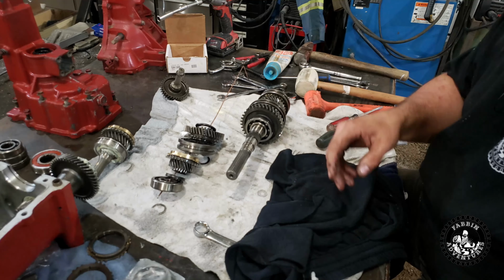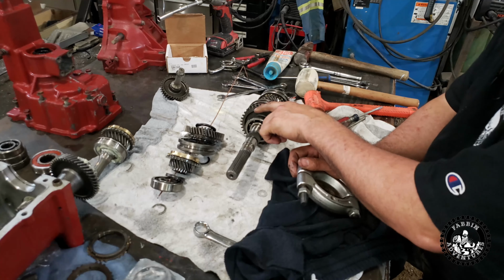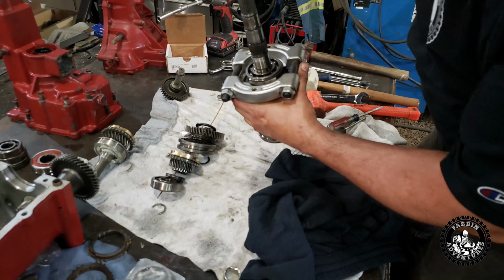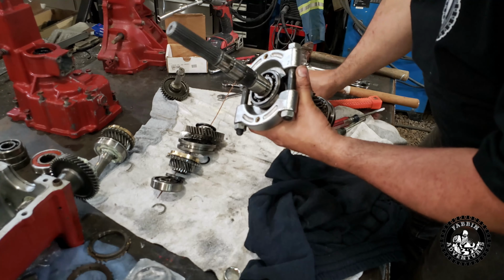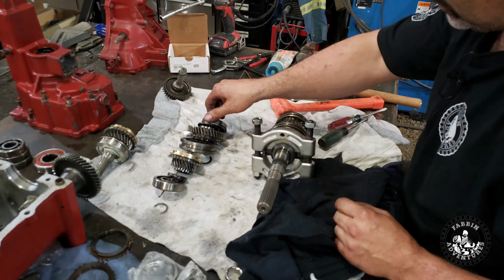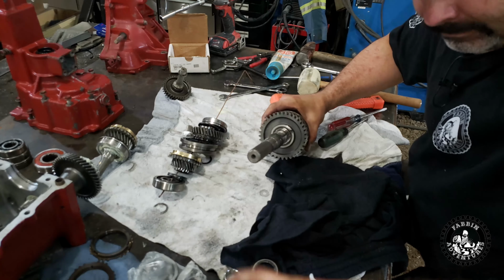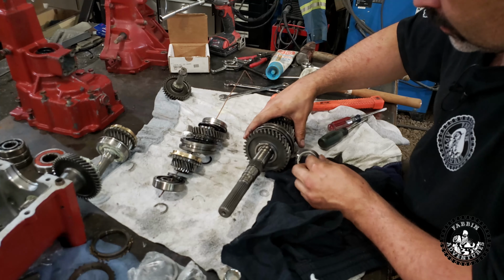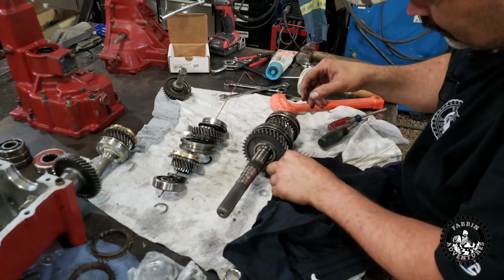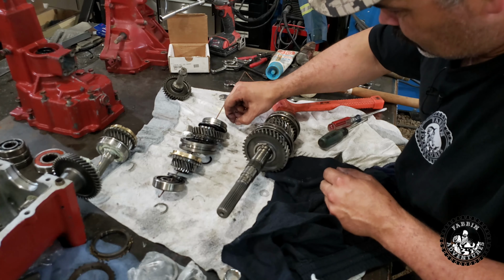Okay, so now we're gonna have to put our bearing removal tool on there, and we're gonna have to press this bearing out. So now that you got this tool on here, you probably could stack up some 2x4s here and hit it here with a dead blow hammer, but I'm gonna take it over to the press and press it out. Goes on there. And another ball bearing. Right there.